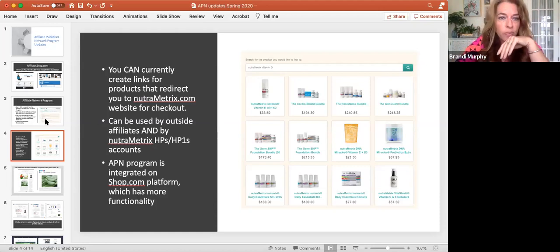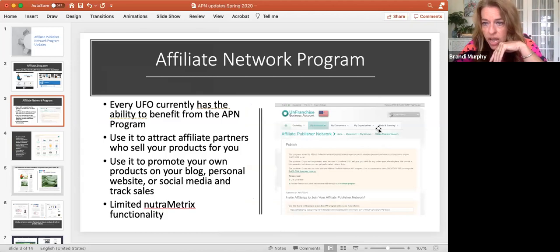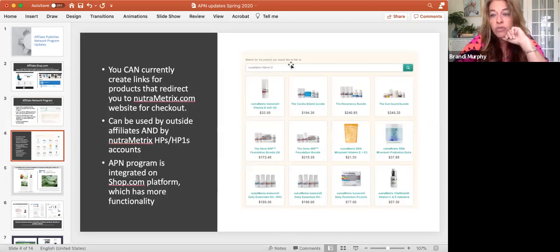Basically, let me just go back one screen. If we go here, if I were just to scroll down a little bit below this image, the next thing it would say would be search for your products. So in this case, to grab this screen capture, I selected vitamin D as my search result. And now here is my vitamin D. If I click on this, it's going to give me a link that I could embed in my blog article, or I could embed on my practice website to be able to promote vitamin D to patients directly on there.